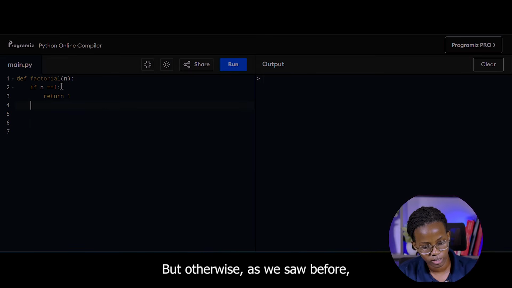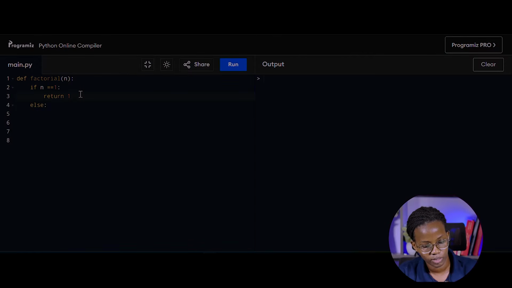But otherwise, as we saw before, this is our base case. This right here, this condition, the condition that is met and stops the function, that's the base case.